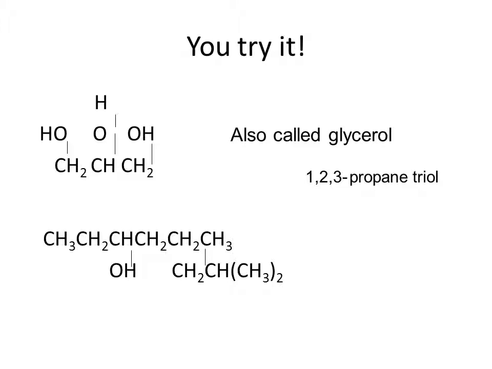The longest chain has how many in it? Remember to go from a CH3 to a CH3, and you can see that there are 8 carbons in the long chain. So that is going to give us octanol. It's octanol because we have the hydroxyl group there. Which end of the chain gives us the lowest numbering system? It would be starting on the left and going to the right to number them. So octanol.